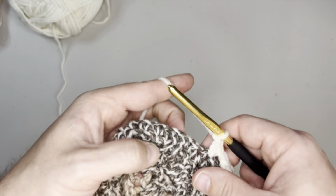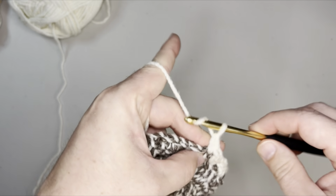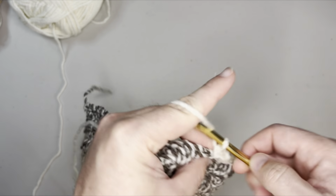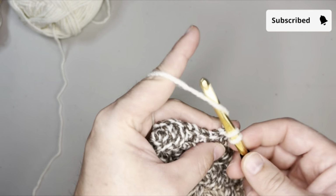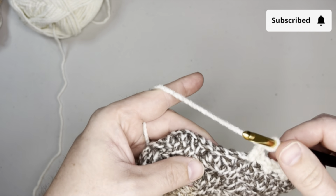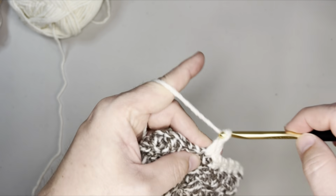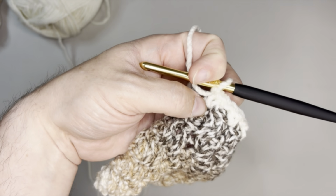Okay, and I'm skipping here, going into this one, single crochet, chain 1, skip, single crochet, chain 1, skip, single crochet, chain 1, skip, single crochet, chain 1. Do this to the end of your row, and I'll meet you there.